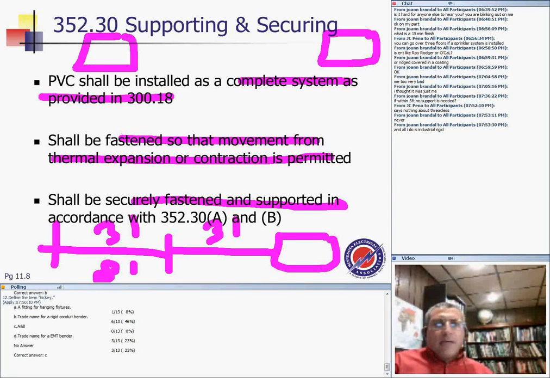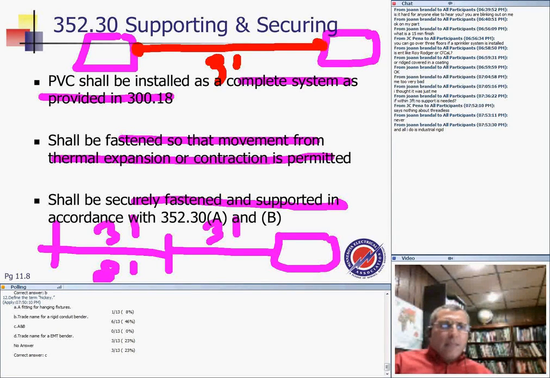a box here, and you have a piece of conduit between them? This conduit is supported through the box here, the supported box, as long as it's 3 feet or less. That doesn't mean you don't do it. You do not need a support right in here, guys. It might be an idea to provide a support, especially if your conduit is small, like 1/2 inch or 3/4 inch. But I guarantee you, if your conduit is 6 inches, you really don't need it.